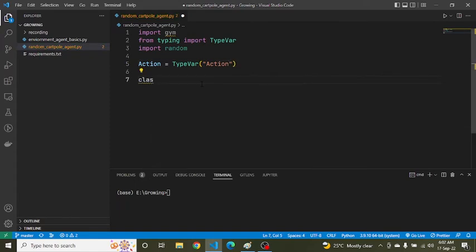And our random wrapper class, that is for the action we are using now, the action wrapper.